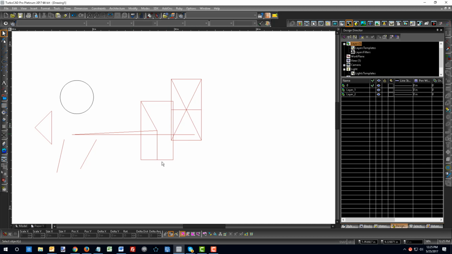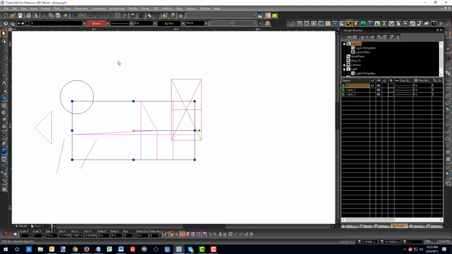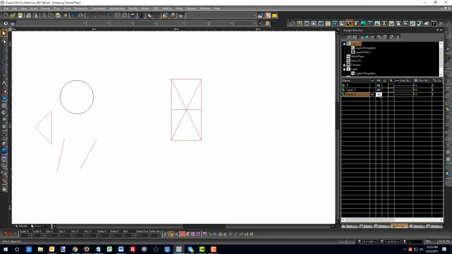And now let me select a couple objects here. I now have these selected, and notice the active layer check mark is here, indicating that all of these objects are on the same layer. So I will come over here and now put them on Layer 2, and let's say I want to hide those. I can use this visible toggle to turn them on and off and make them visible, because there's going to be a lot of times when you don't want items in your way as you're working.